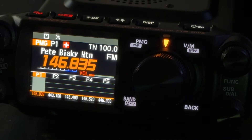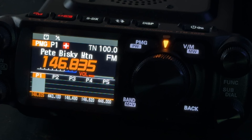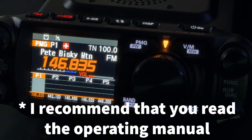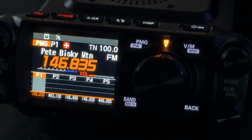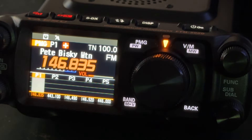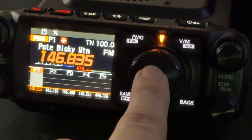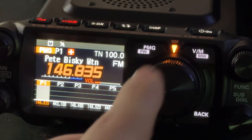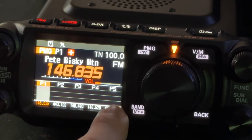Let me show you another twist — why I even heard him call CQ. I've said in previous videos in this series I'm still learning this radio; I have not cracked the manual yet. Once you've programmed a Yaesu — whether it be an HT, mobile, or HF rig — you learn their menu system and it's the same but different on all of them. It has to do with these knobs and buttons having multiple uses depending on whether you're tapping or long pressing them. If I long press the big VFO knob, it says Manual. Now I'm in manual PMG mode, which means if somebody transmits on P5 446.000 I won't hear them, but I'll see the meter move up.